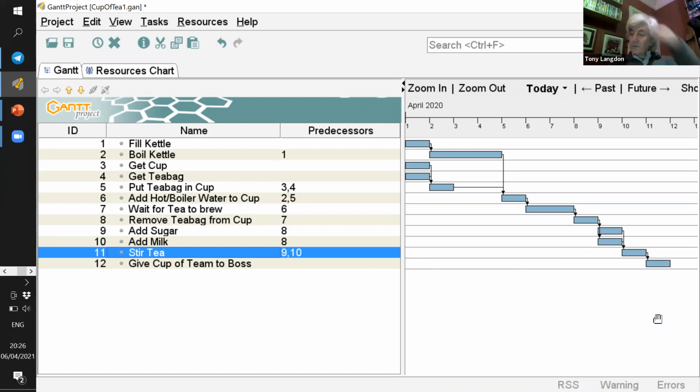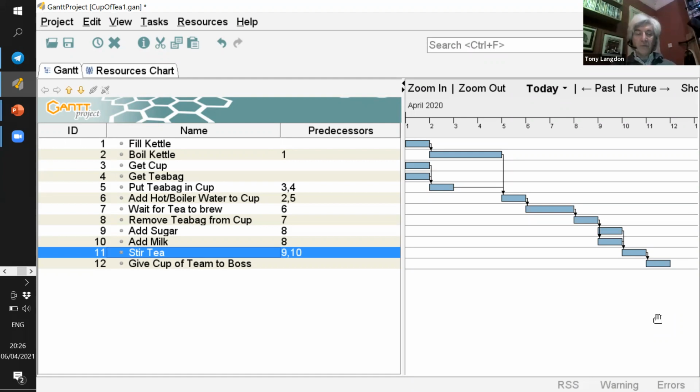Okay. So we've added the dependencies there, and that's good. That's a necessary step in activity-based planning. But we now need to consider what resource is available to do the work. Because according to this, we can fill the kettle, get the tea bag, get the cup, all within the first minute.